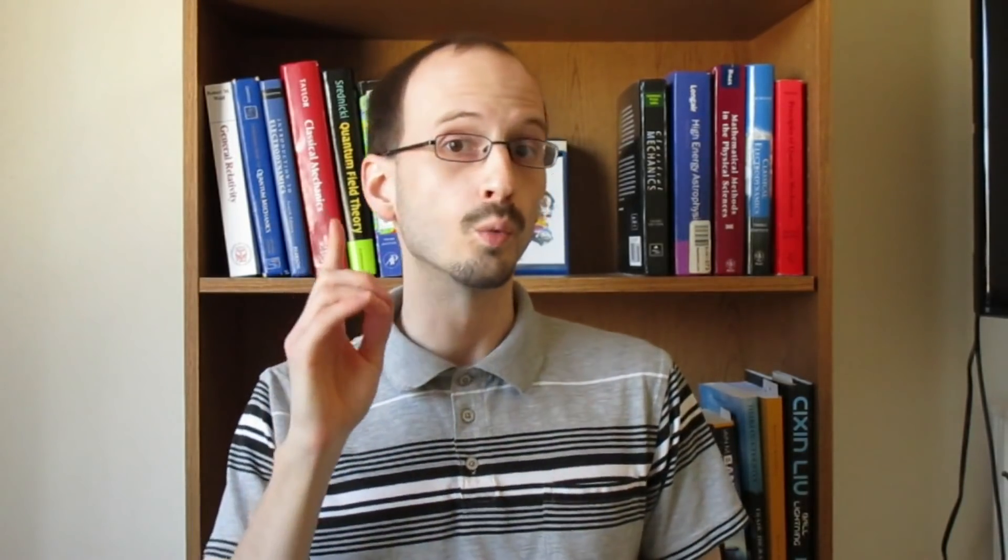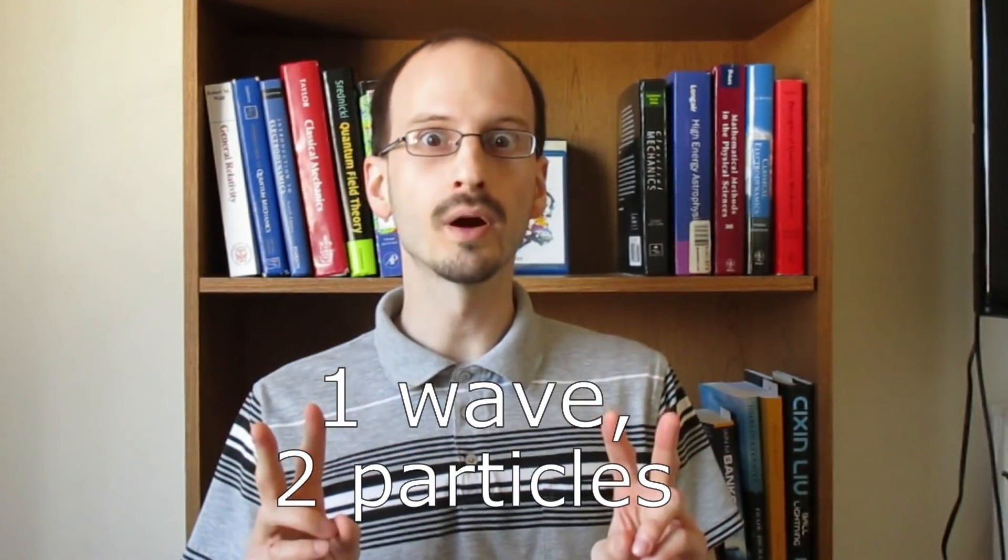But how does it make sense? To get a feel for what's going on, we have to remember that particles are really waves in quantum fields, and these waves are non-local. When a particle wave interacts, the entire wave collapses without having to send a signal to the rest of the wave. Entanglement is the same thing. Entangled particles are one wave with two particles worth of information. That's how they teach it in quantum physics class.